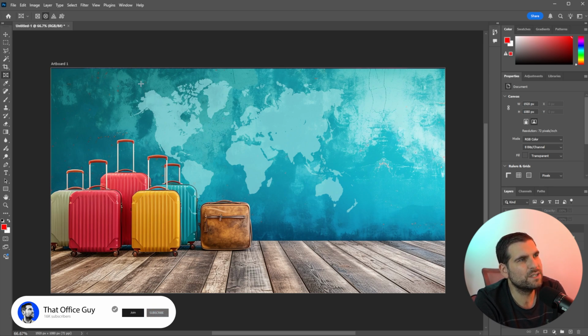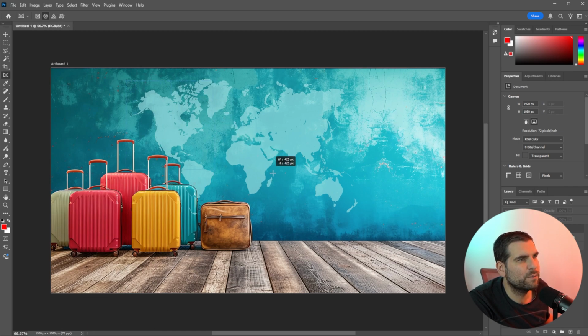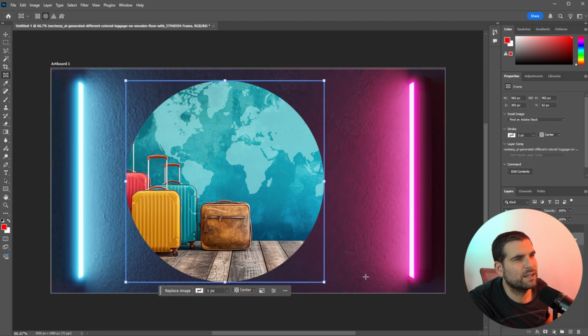We want to crop it into a circle, so we're going to click the circle button, and then we're going to click anywhere on the picture, usually the top left hand corner. We're going to click here, and then holding the shift key down, we're going to drag this diagonally until it finishes down here. We're going to let go, and then we're going to end up with this cropped image.